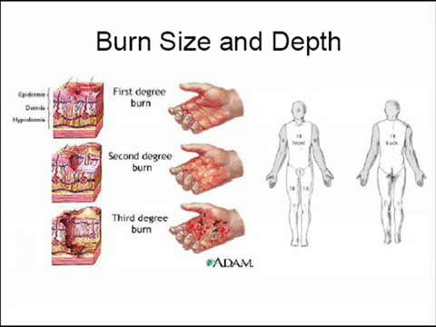Second degree burns are obviously more deep. They include partial damage to the dermal layer and exhibit blistering as well as additional erythema. There may be pain involved relative to the first degree burn, where first degree burns, as we all know from sunburns, are rather painful. Second degree burns, if involving nerve damage, may not exhibit pain.